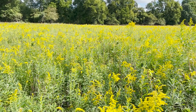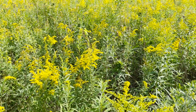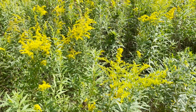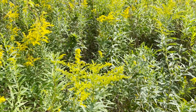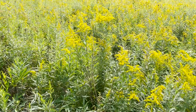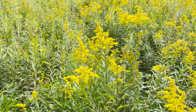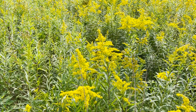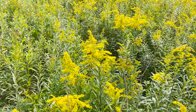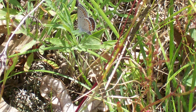They also had patches of common milkweed, which is a host species for monarchs, so they had both nectar and host plants — a great habitat to look for butterflies. It's important to have a sense of what you're looking for and what you might catch in a given place. You certainly don't want to be netting rare, threatened, or endangered species. In Michigan, your state wildlife division has the Michigan Natural Features Inventory where you can look up what the rare butterflies are — I'll drop that link in the video description.